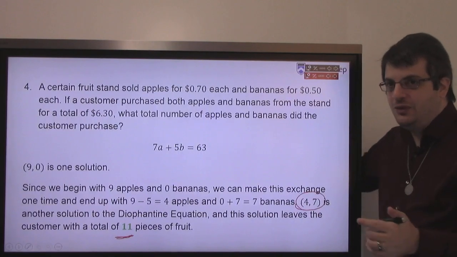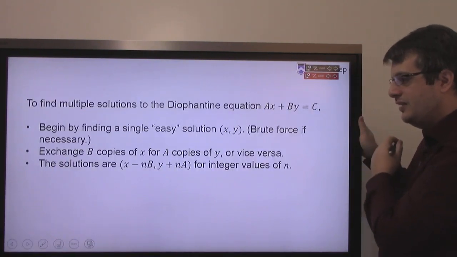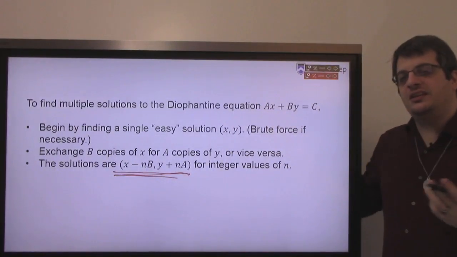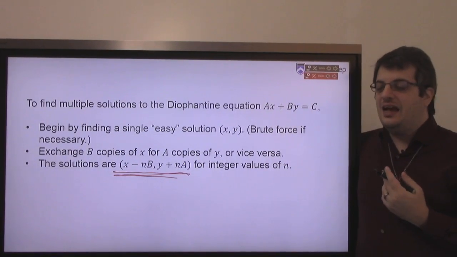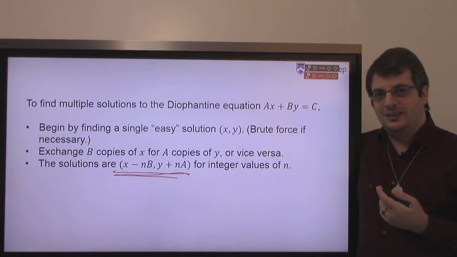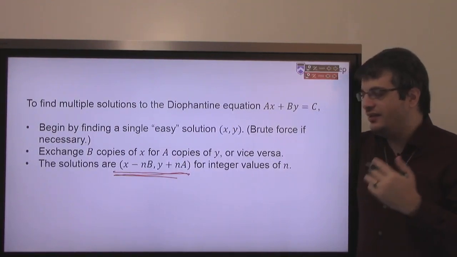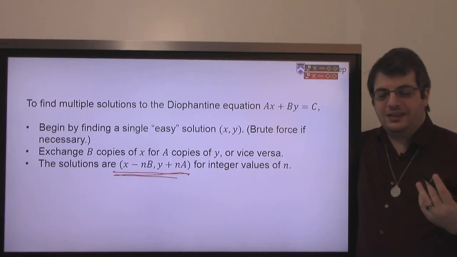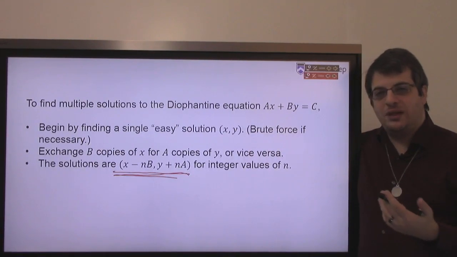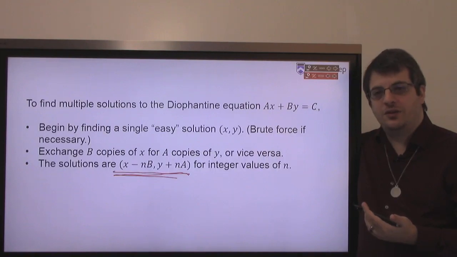Again, I can write a fancy equation, and the fancy equation looks like this. But if I just showed you this fancy equation, it might be a little overwhelming. I don't care as much about memorizing it. What I'd really like is for you to understand it. I'd like you to look at this and go, well, I get it. I'm just subtracting the other coefficient because I'm just trading some apples for some bananas every time. I'm returning some of these, I'm buying some of those. That's all that's really happening here. But an equal value.